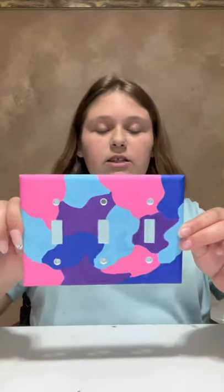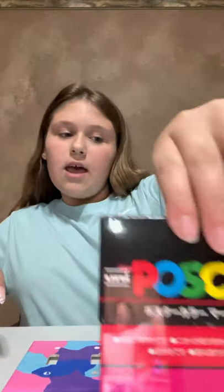So today I'm gonna show you, I painted this light switch cover with my Posca pens. And now today I'm gonna put some polyurethane on it. It makes it so if I were to scratch it or something when I'm turning the lights on and off, the Posca pen doesn't come off. And also, it makes it shiny.